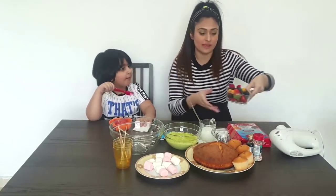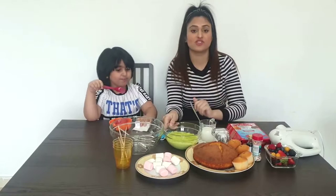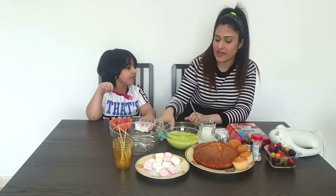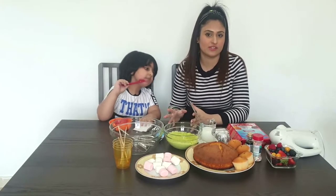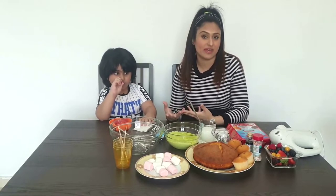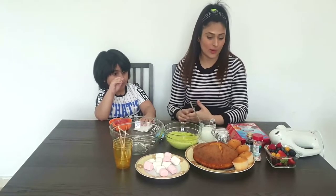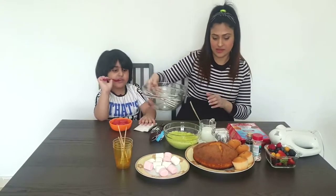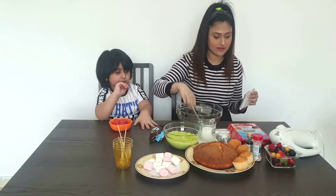I have those berries as well, and this is the custard which I already prepared. I have marshmallows, sprinkles, green color and chocolate chips. I have already prepared a green jelly for decoration. Let's see how we are going to make our treats and use the jelly and sprinkles. So let's get started. But where is the jelly? It's not ready yet. It's in the refrigerator.